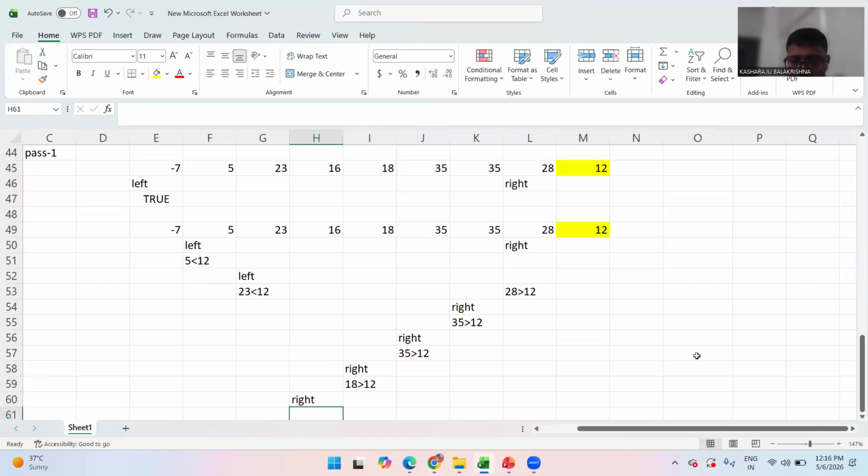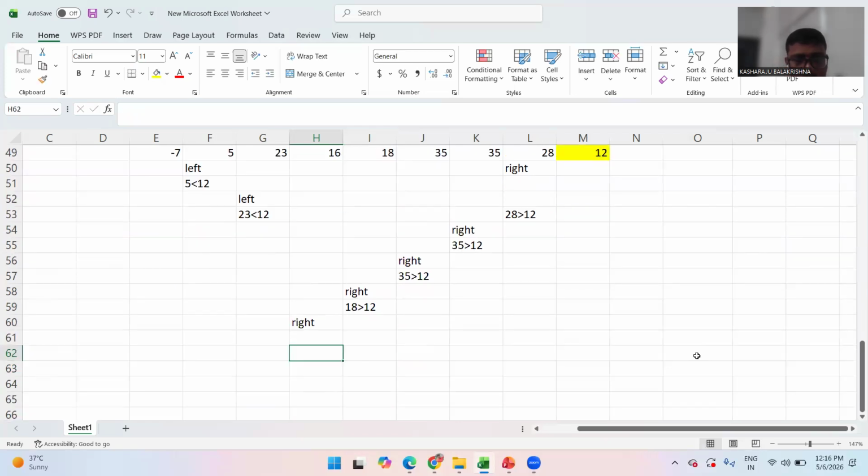Next. 16 is greater than 12. Yes, obviously. So right is moving to here. 23 is greater than 12. Yes, obviously.